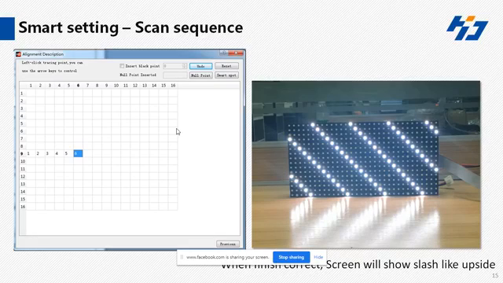So when you can see a dot blinking on one of the modules, you just have to follow the trace. For example, in this figure, you can see that in the ninth row it is 1, 2, 3, 4, 5, 6. This means that in the ninth row, the LED is blinking. First it was blinking on the first, then it changed position to the second, then to the third, then to the fourth. In one module, you just have to follow that dot. Wherever the dot is going, you have to follow the same trace in the software.